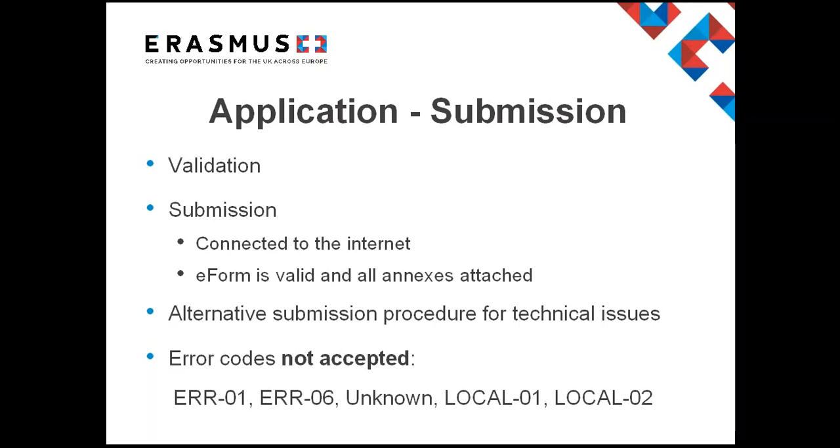In this case, you can still submit your application by sending it via email to us within the 2 hours following the official deadline. However, the UK National Agency will only accept this submission if the error message is recorded under status in the submission summary section of the eForm with a timestamp prior to or on the deadline date and time. The following error messages, however, are not accepted as technical issues.